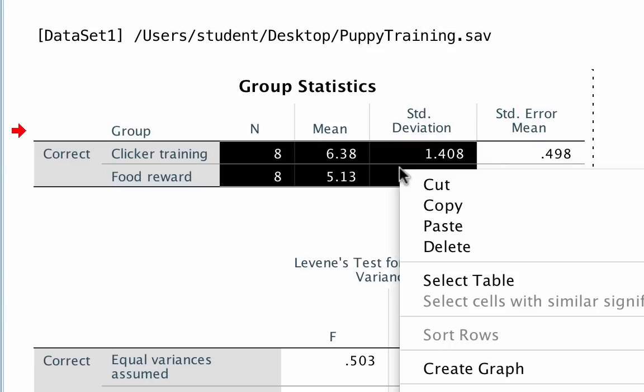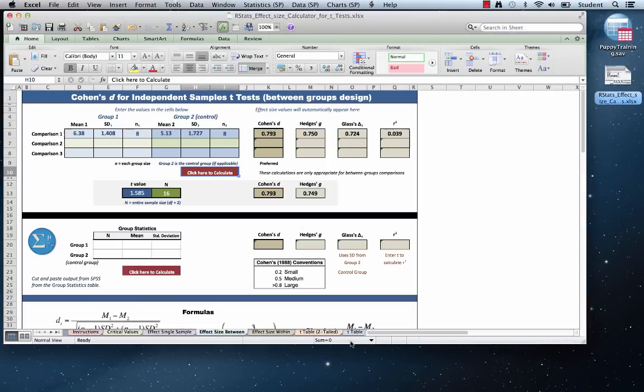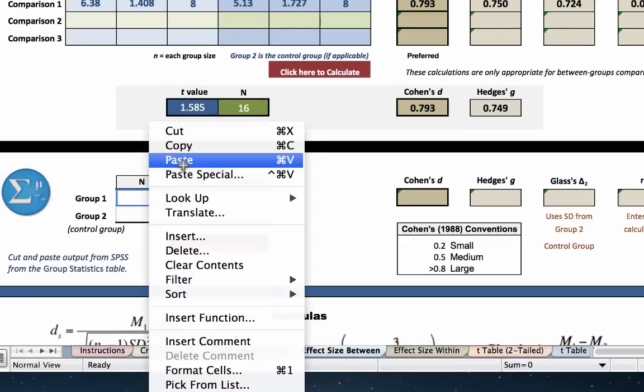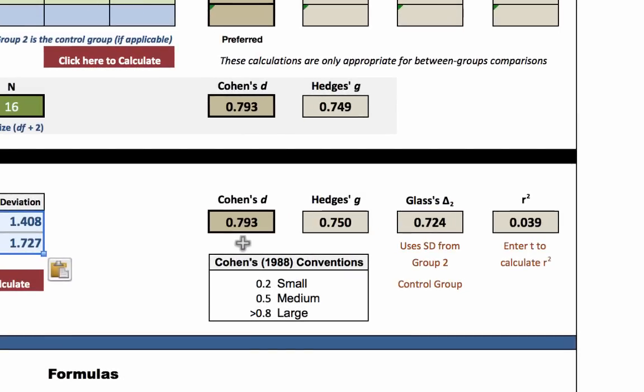Highlight, copy, then flip back to the RStats effect size calculator for t-tests. Paste the output, and click. The Cohen's d calculations are exactly the same. You can also see that we have an R-squared effect size.